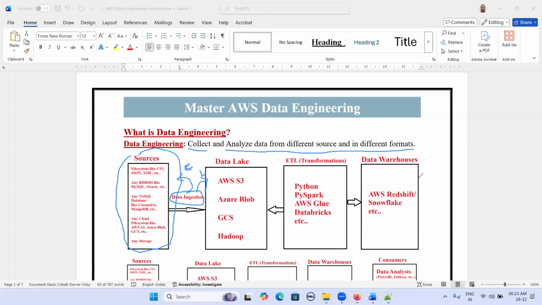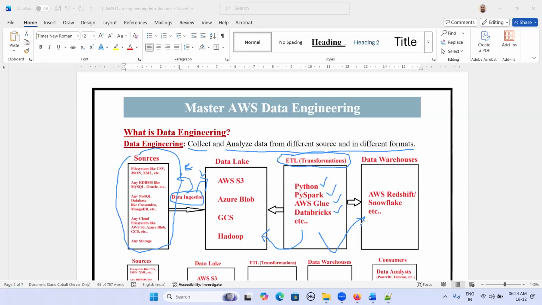Once data is loaded, we are going to perform transformations using different technologies. We have technologies like Python, PySpark, Glue, Databricks, EMR, and different transformation tools. So we are going to perform transformations on this history of data. This transformed data, we are going to load into targets like data warehouses, like AWS Redshift, Snowflake, and many more data warehousing technologies.